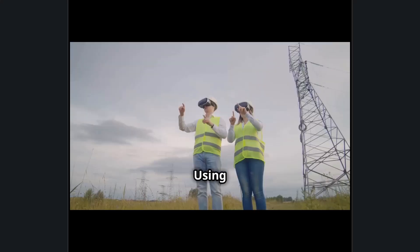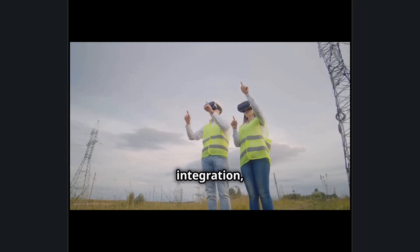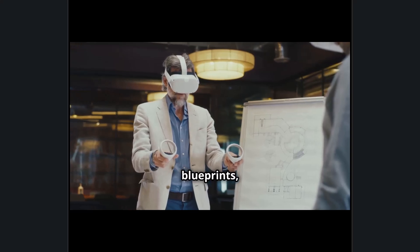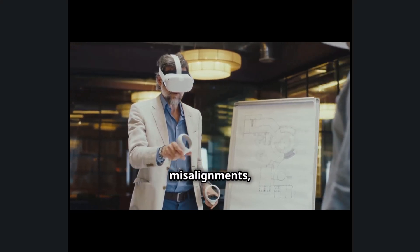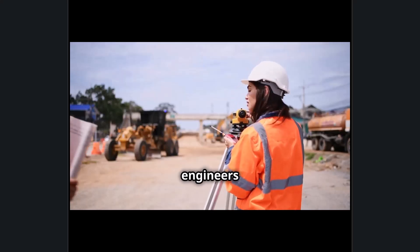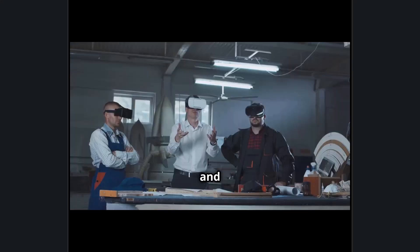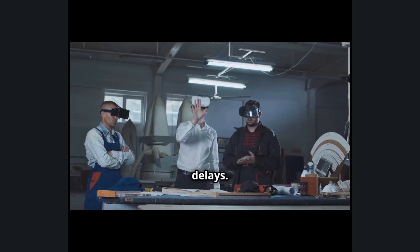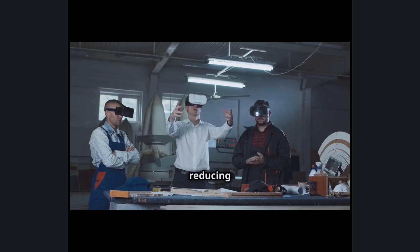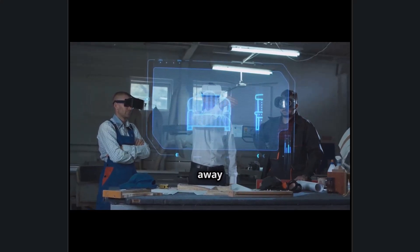One of the biggest advantages of integrating Sony's intelligent eyewear with Autodesk software is its ability to detect and prevent costly errors in real time. Using AI-driven spatial analysis and BIM integration, users can scan physical environments and compare them to digital blueprints, instantly identifying misalignments, structural weaknesses, or compliance issues. In construction, engineers can verify measurements and detect clashes between mechanical and architectural elements. In manufacturing, factory workers can overlay assembly instructions onto machinery, reducing errors and improving quality control without looking away from their tasks.